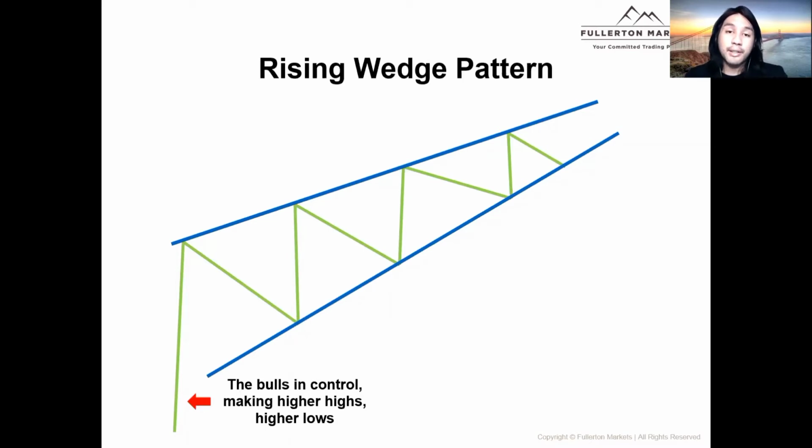Now there are a few characteristics that we have to look out for in a rising wedge pattern. The first is making higher highs. What is a higher high? If you look here, the first high point right here is a high point, correct? If you look to the right, this is another high point, but this high point is higher than the previous high point. So this is known as a higher high. And then there is another point here, which is higher than this point, and that is known as another higher high.